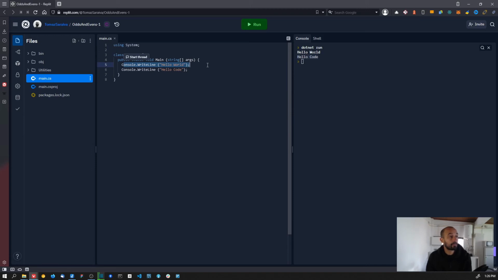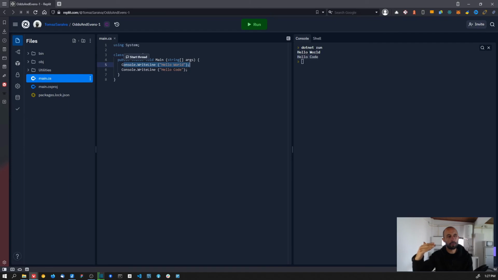And the execution flow matters, of course. If you write one line before the other, in some cases it will matter. Not here, for example, because these are two messages, but usually the execution flow matters when you are writing code. There are also ways to change the execution flow, to only run one line and not the other, or to repeat some lines, but we'll save that for later. So just so you know, code is executed from top to bottom.